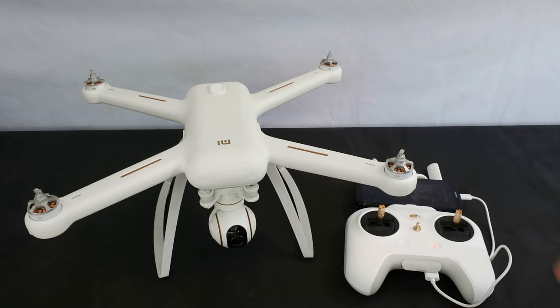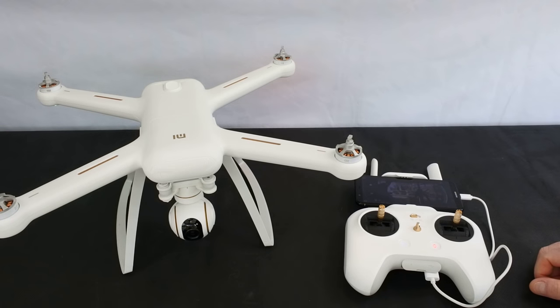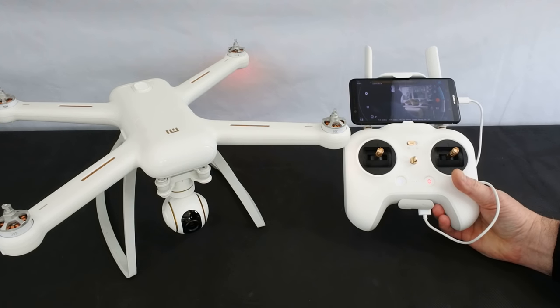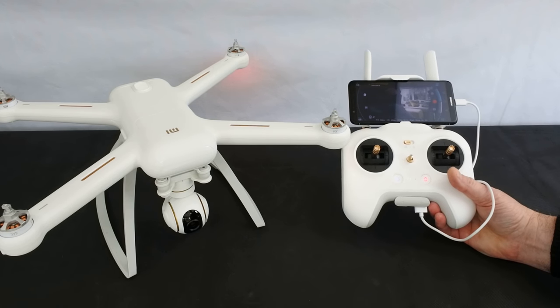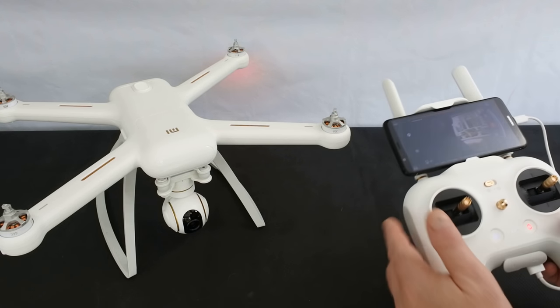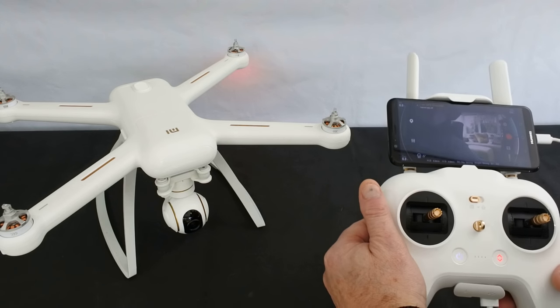All in all, I have to say, I absolutely love this thing. And as I say, it is underrated, because you don't see that many of them. If you check for flight footage on YouTube, you won't find that many, because there doesn't seem to be that many about, certainly not in the UK. Maybe it tends to be more in Japan and China and places like that. But I cannot fault this. Everything works as it should. The controller feels amazing in your hands.